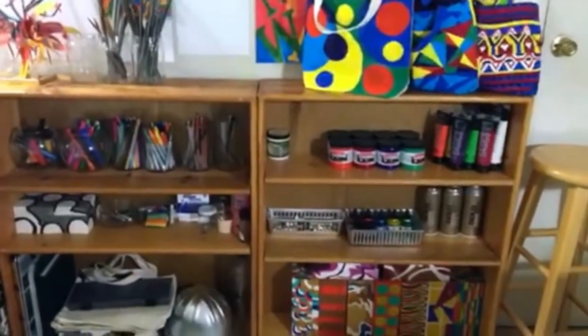And these are the things I actually do for myself as well. Okay, now that I've given you all my great tips and my little secrets for keeping a space organized in your bedroom, I'm going to show you a little tour of my actual space and whether I've applied all the tips I just told you about. So we're going to turn the camera around and I'm going to show you a little tour of my actual space. Let's go.